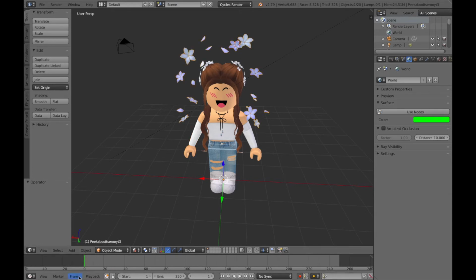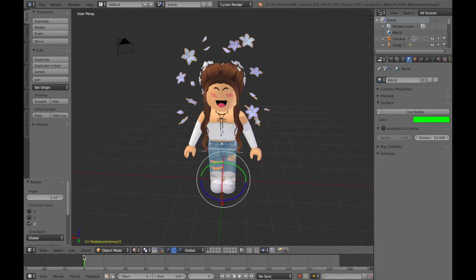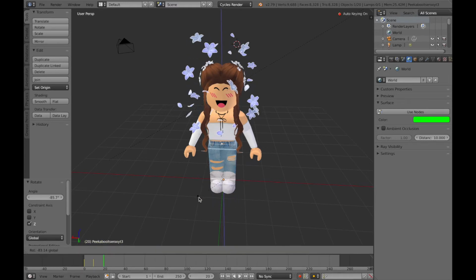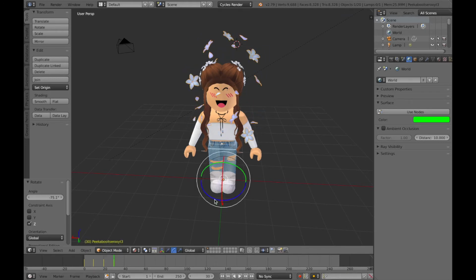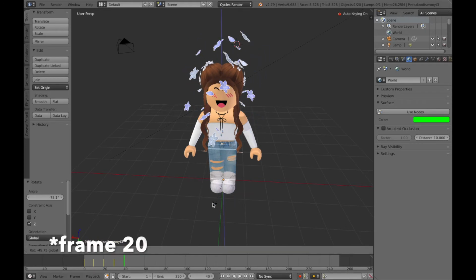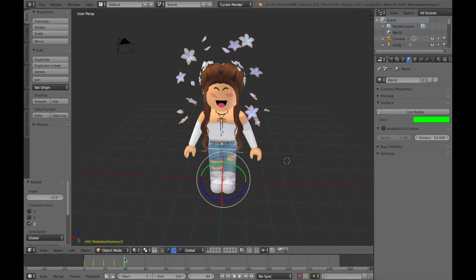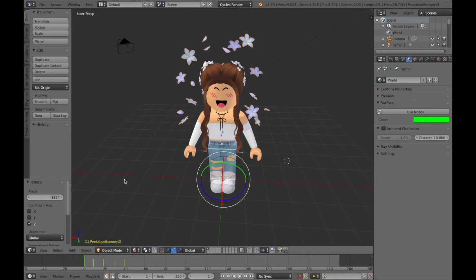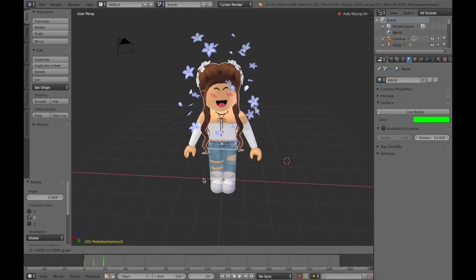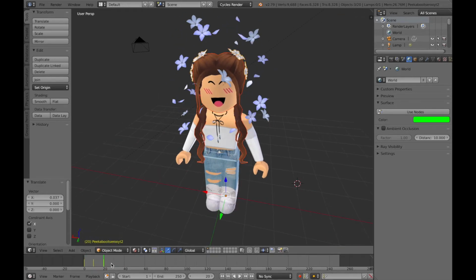Now, if you are a beginner at GFXs just like me, a good thing to start off with is to move your head accessory. So I have a load of flowers around my head, so what I'm going to do is make sure that there's a little line at frame 1, then I'm going to go to frame 10 and just move them at a 90-degree angle, then I'm going to go to frame 90, move them again, frame 30, move them again, and basically by the time we get to frame 40 it will look like the flowers are spinning around my head. Now I'm going to put this into time lapse as I animate the rest of the GFX.